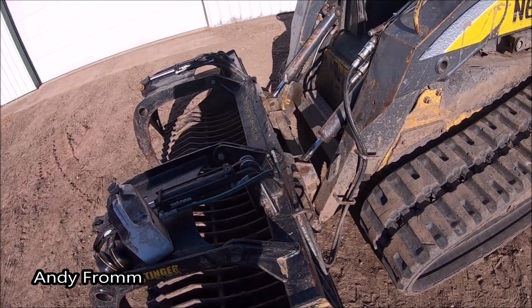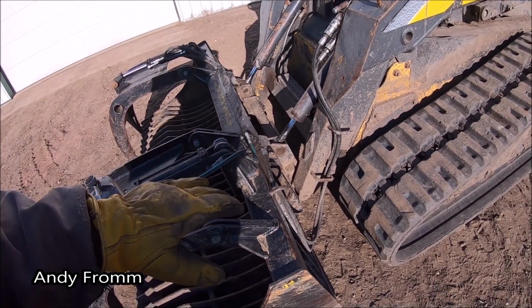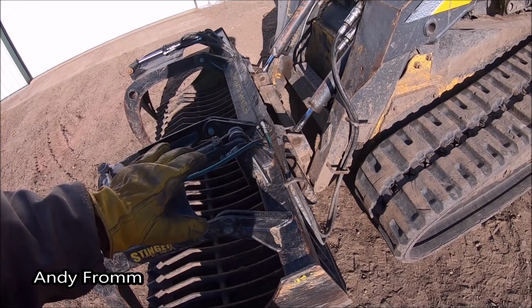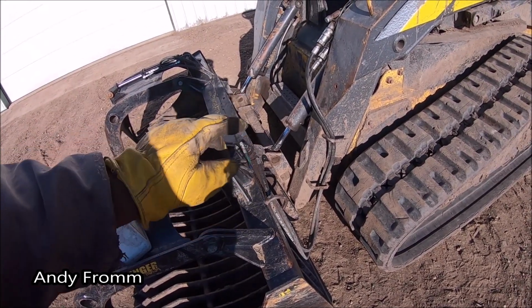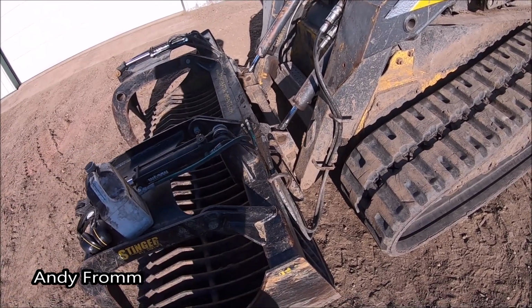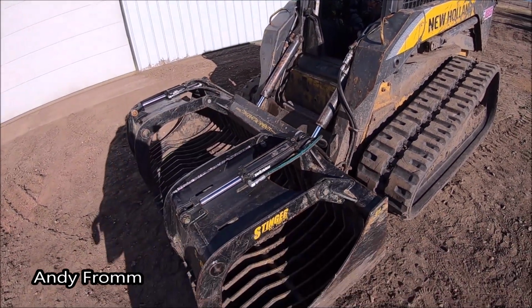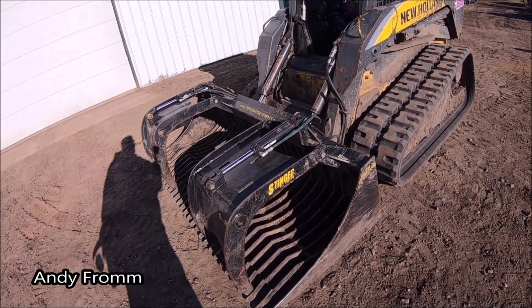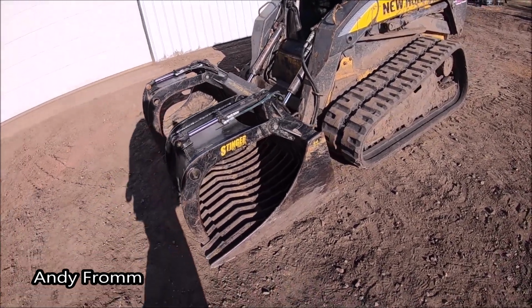And I'll have the wife demonstrate here. But it has the full range of motion on the attachment. And this is how I set up all my skid steer attachments that have hydraulic hoses. So dear, why don't you start it up, raise the bucket up some, and then dump it all the way so we can see them hoses.